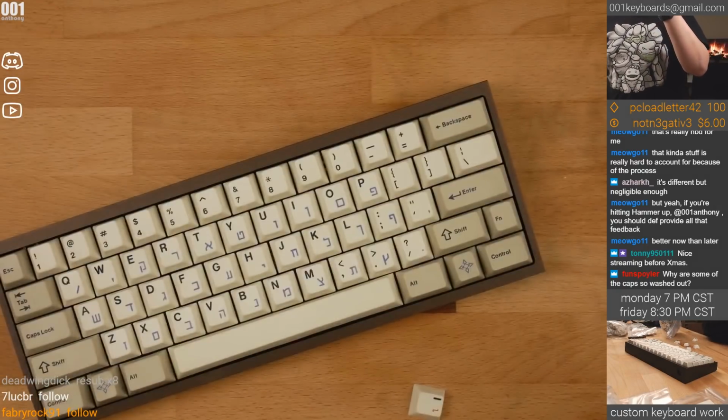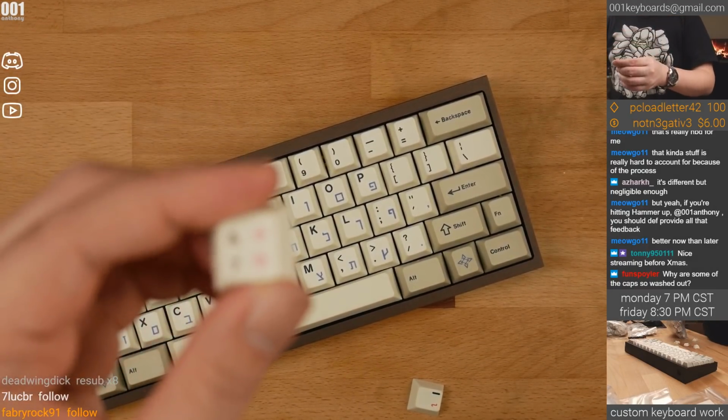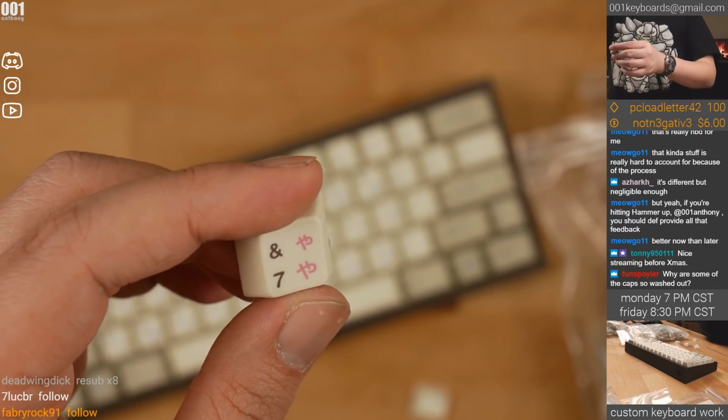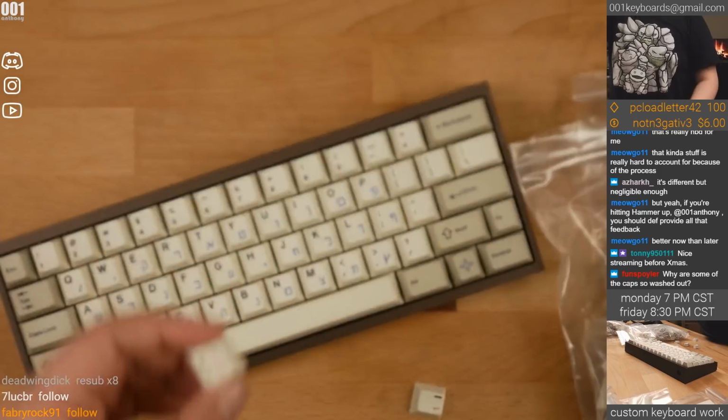Why are some of the caps so washed out? You mean, for example, the pink over here? You mean that? So it's just a color choice. It's just a light pink is all.